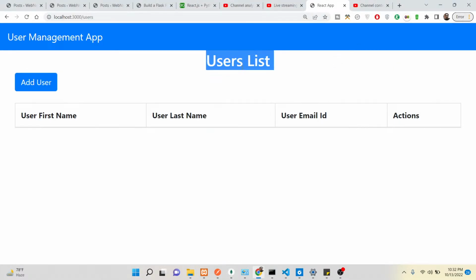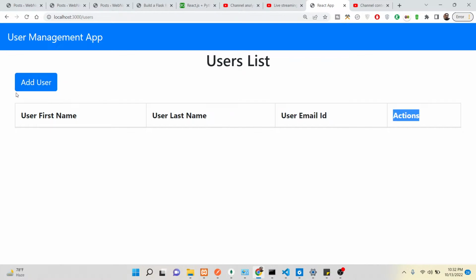So this will be the application, guys. You can see we are building this front end using the Bootstrap framework. Bootstrap is a very tremendous framework. It's a very popular framework, and we will be storing all this information inside a nice little Bootstrap table here. So you can see first name, last name, email ID, and actions.